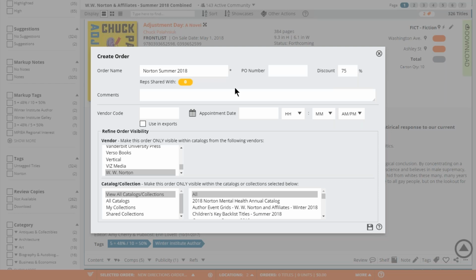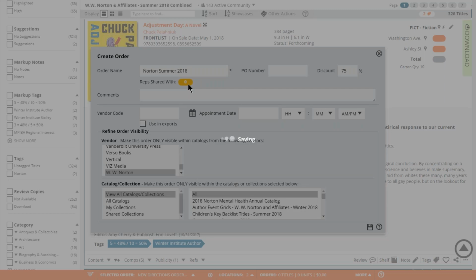And one thing also that you can do here is go ahead and share this with your sales rep right now as you're creating the order. To work with your rep, you either need to share this order with the rep now or do it later when you're done. Totally up to you. The rep's not really going to be submitting an unfinished order because they frankly want you to buy more. So they're not going to submit the order until you tell them that they can. But basically, this just allows you to do this now and not forget to do it later on. To do it, you just click in the little yellow circle there.